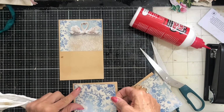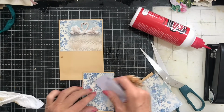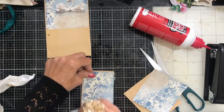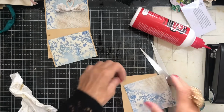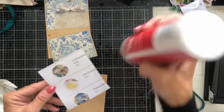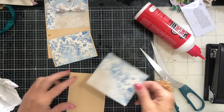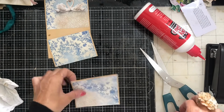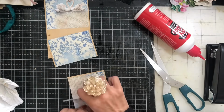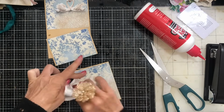So that one. Again, just squish that down. Like that. Okay. And then the final one, this one. Okay, just glue this one down. And then obviously we want to assemble the pockets. So I'll show you where you wouldn't glue, but where you would stitch if you're using your sewing machine. Oh, no, I didn't realise that I didn't have a straight bit on that edge, but I don't mind. It's okay. Right, so stick this down.